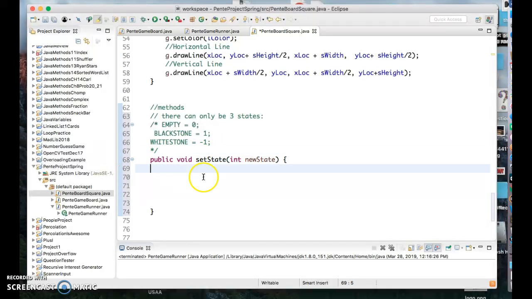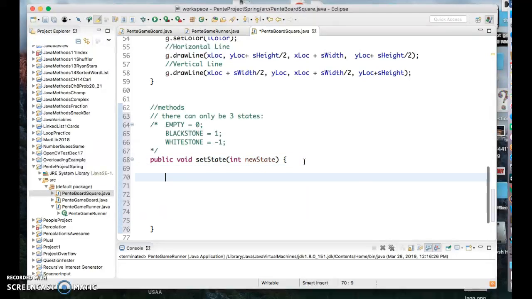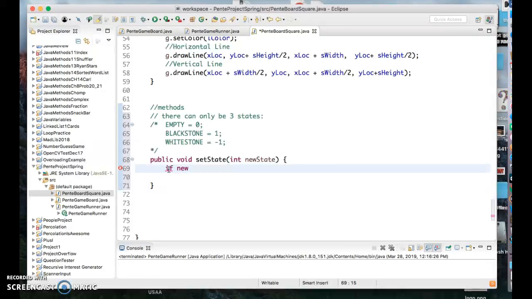Then we want to implement this. We're going to be ultra protective: if newState is less than -1, or newState is greater than 1, then there's no way it can be valid.